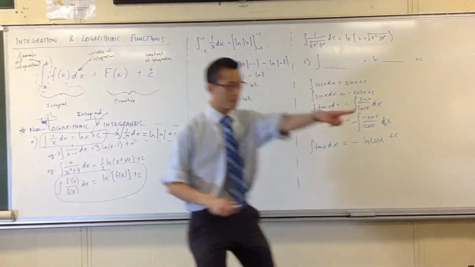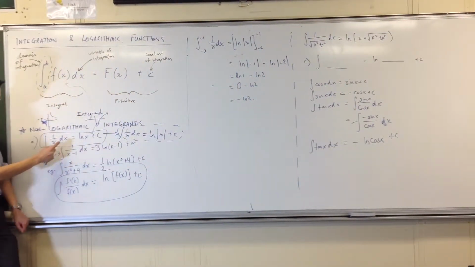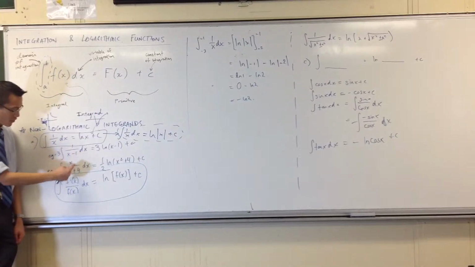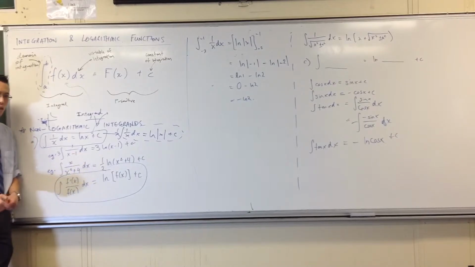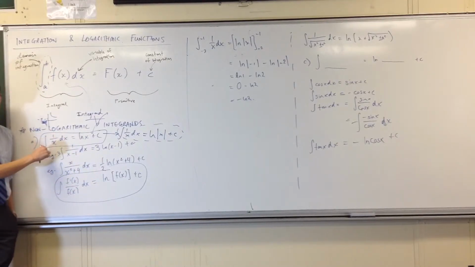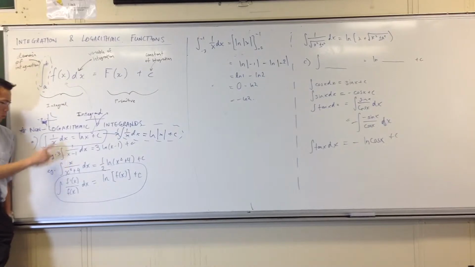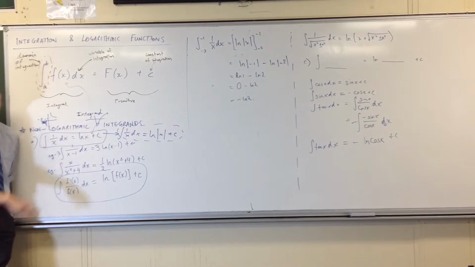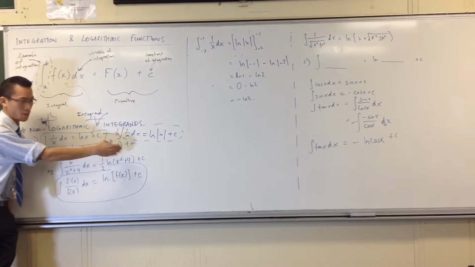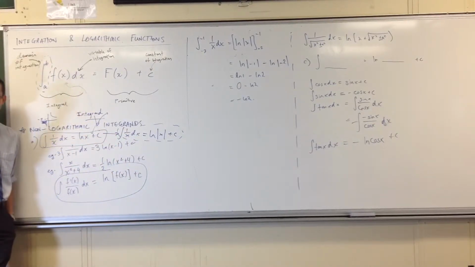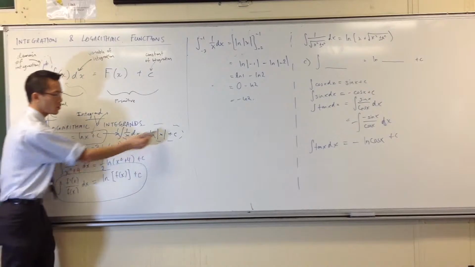Now, by the way, that was just talking about this one. You can see that it extends as you go through. Be careful with 1 over x minus 1. It no longer shares the same domain as 1 over x. How is this domain different? It's moved over. Where's it moved? 1 unit to the right. You can draw it and see the asymptote's going to be different. So this is going to be log of absolute value of x minus 1, but the domain is different for the values that change over. So you have to be careful. But that's what you use this for.